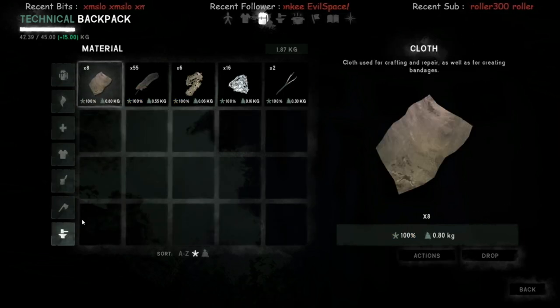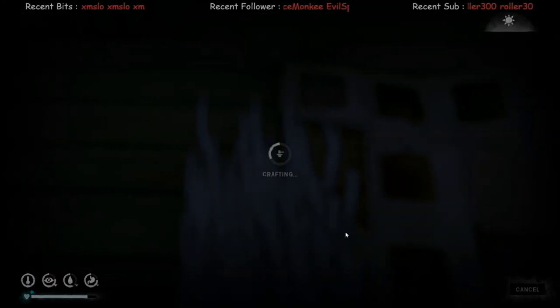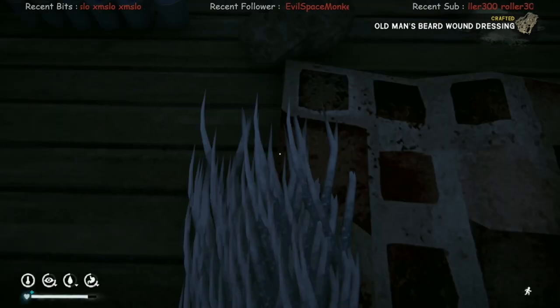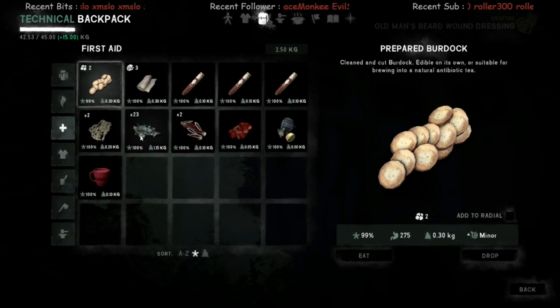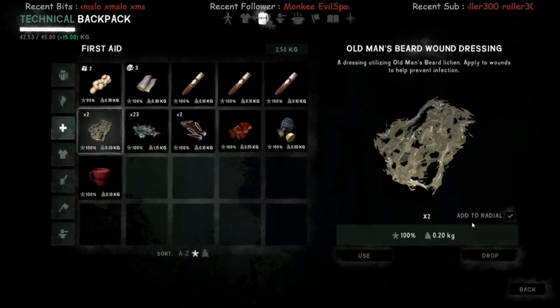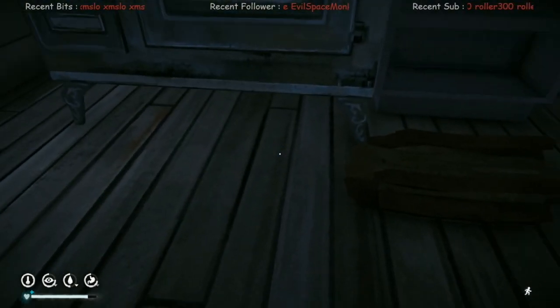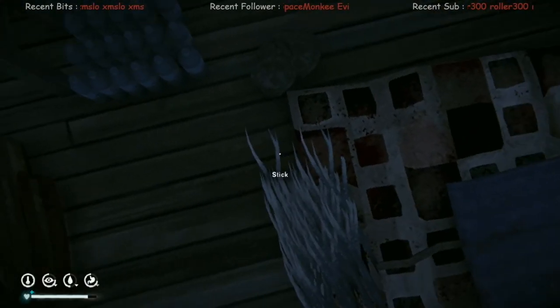Okay, we need to craft up 2 of you. Oh, I need to gather 6 of them too. I don't have any spares. You know what else I have to do? I have to get it sorted on my wheel. All right, that was easy. Actually, let's use sticks. We're just doing tea, so.